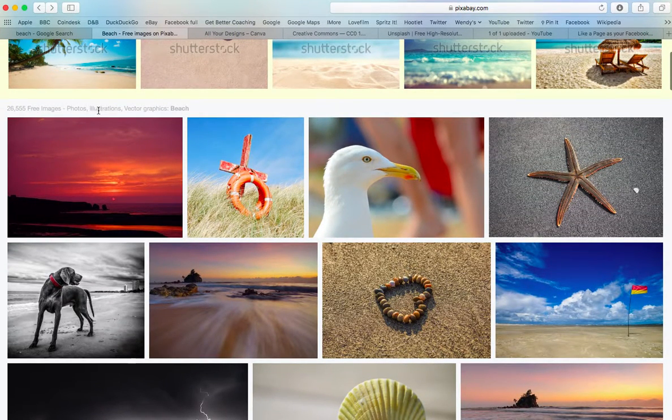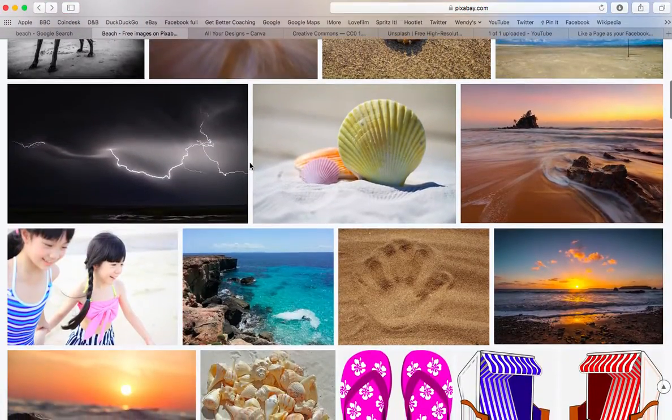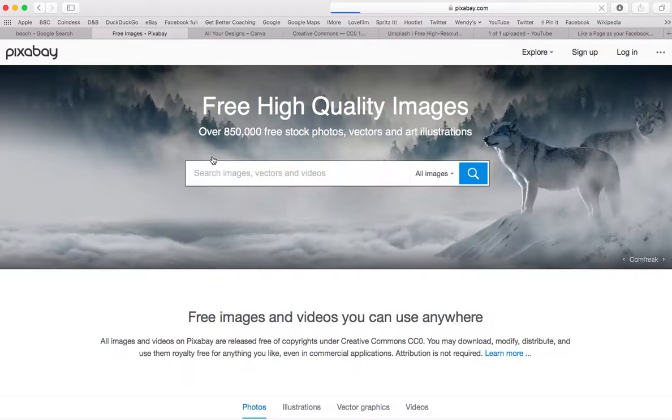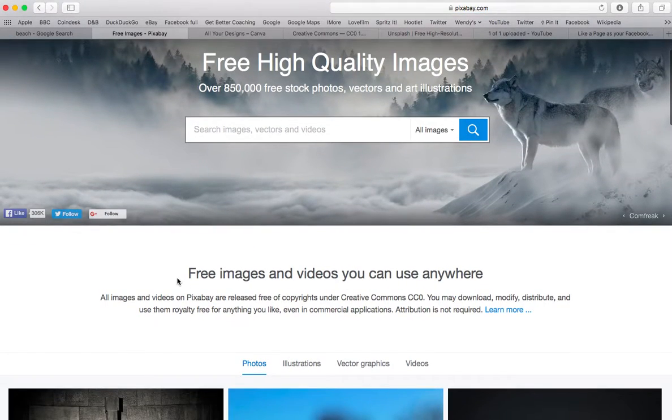So underneath here you've got 26,555 images under beach that you can use, and they are fine to use. Pixabay here says free images and videos you can use anywhere. They're under the Creative Commons license 0. You may download, distribute royalty free, even in commercial applications, attribution is not required. So these are fine for using.